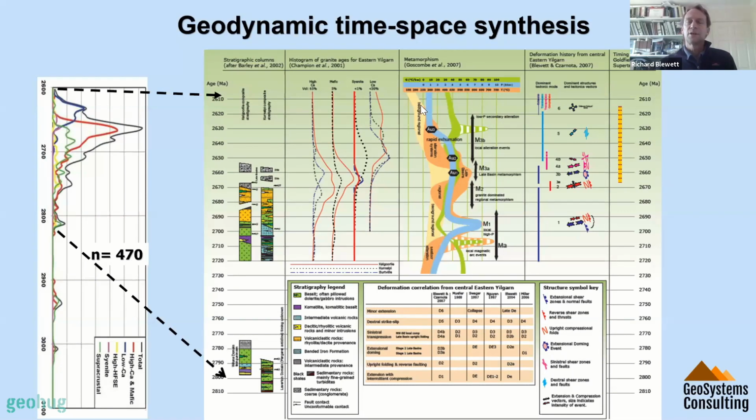And we can see a very complicated metamorphic evolution, which I'll speak to later through the talk. And then this is, I suppose, where I put most of my time and effort, working with Coral Chanota, mapping the structural history of the Eastern Goldfields. What we see is the area is dominated by extension with some contractional events interspersed with it, and then a series of contractional events and transpressional and transtensional events, and a final relaxation.